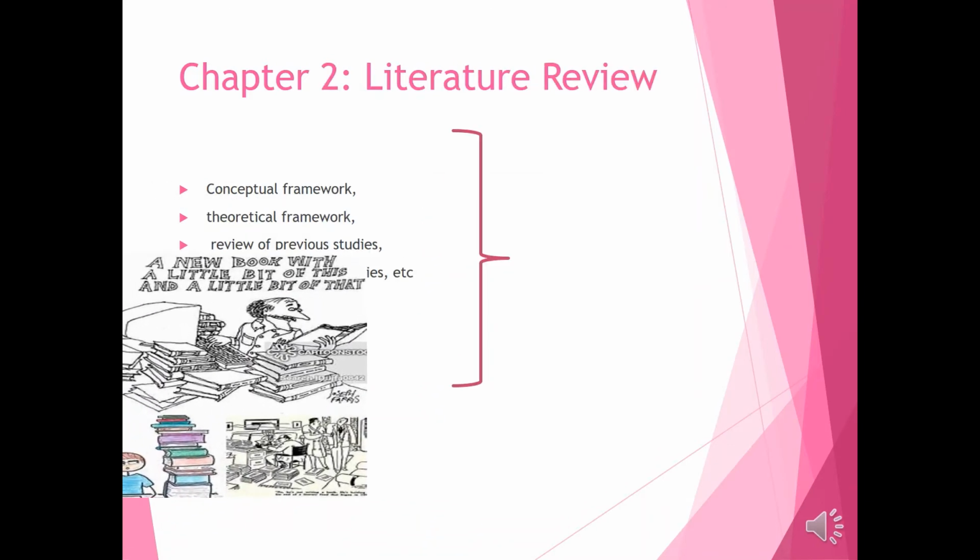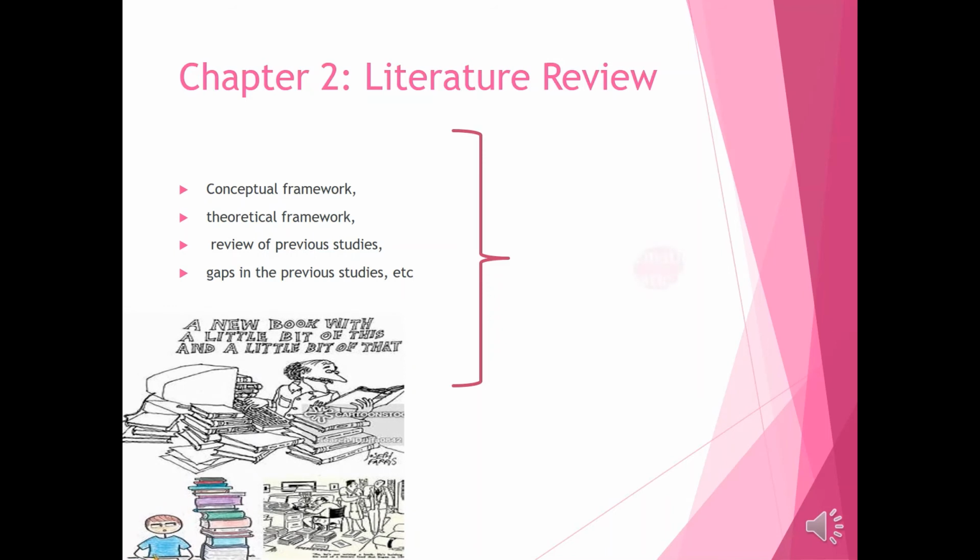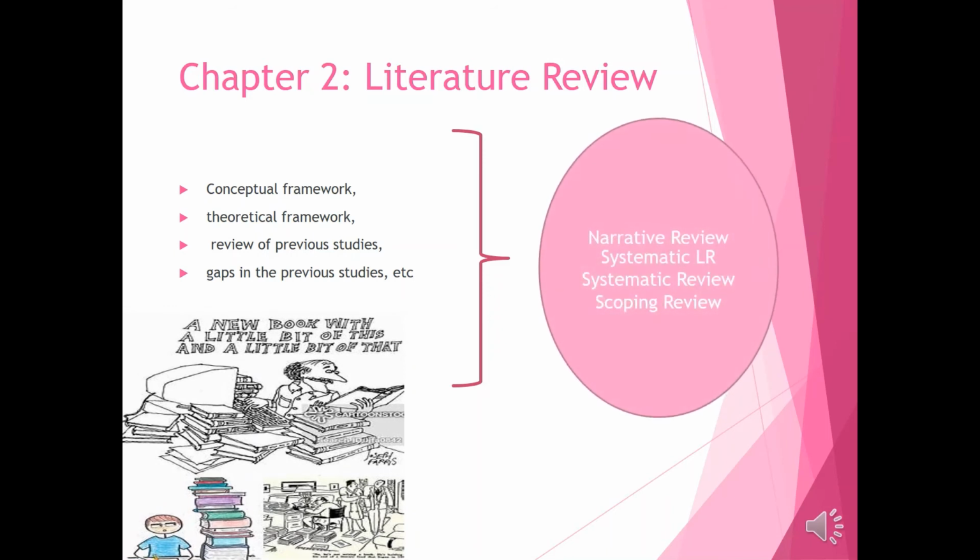Okay, so having completed your chapter 1, now is your chapter 2. Remember that writing the literature review is ongoing. So what you need to write in your literature review includes the conceptual framework or the theoretical framework, a review of previous studies, and based on that you must highlight the gaps in the previous studies.